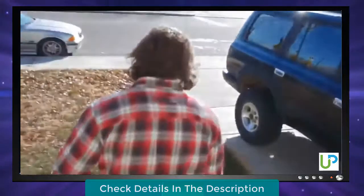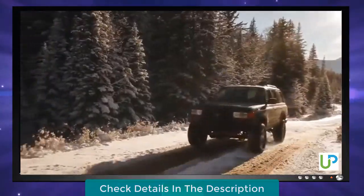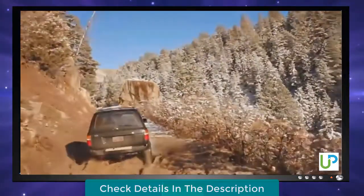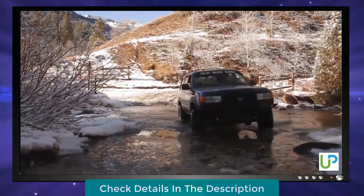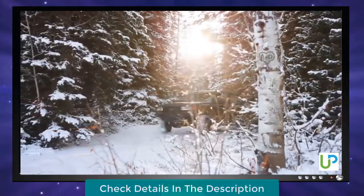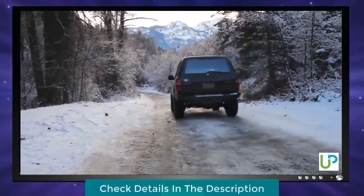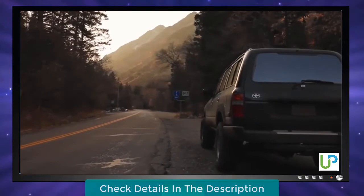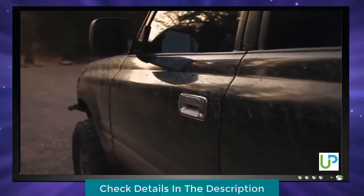Maintaining black paint is a serious task. Some vehicles hide from the elements in garages, while on the opposite side of the spectrum, some vehicles are used to attack those elements in necessity or recreation. Their sole purpose is as an expendable piece of equipment for fun, with much less regard for cleanliness in the immediate. Whether it's an off-road or adventure vehicle seeing all of nature's elements, a year-round daily driver seeing rain, snow, and salt, or a show car only seeing occasional use, blemishes and contaminants are bound to rear their head, and it's our job to present a solution.